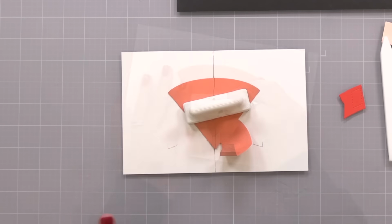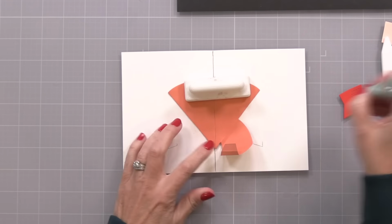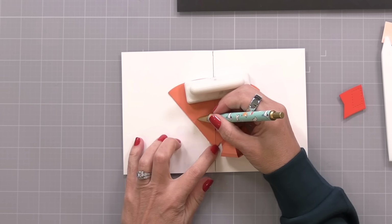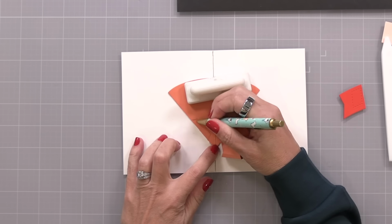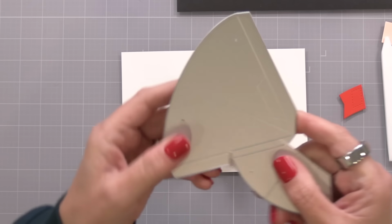Now these pencil lines you don't have to do. I'm doing it so you could better see all of the different ways that this lines up. All right, now on this large coffee filter area, the die actually made an impression of this little shape. And that shape there I am coloring in with a pencil.